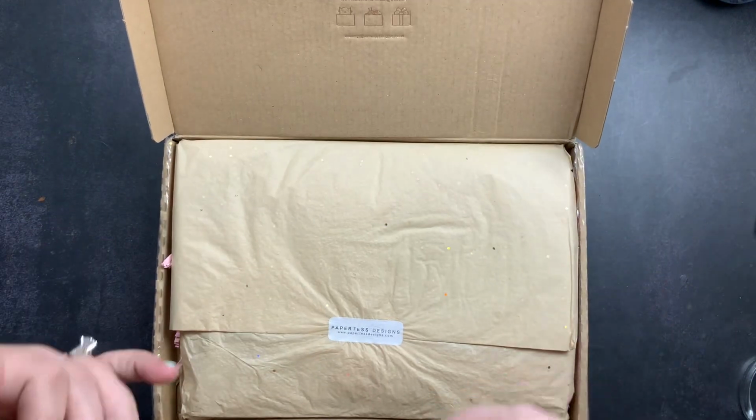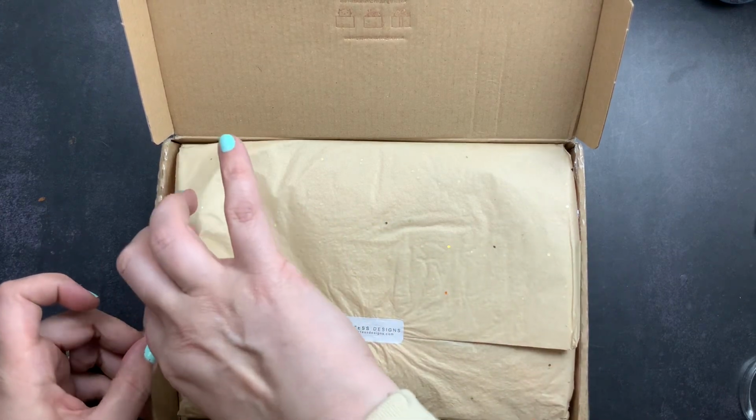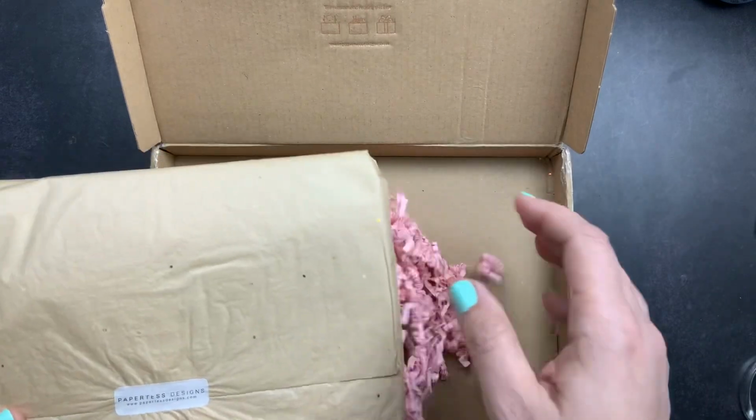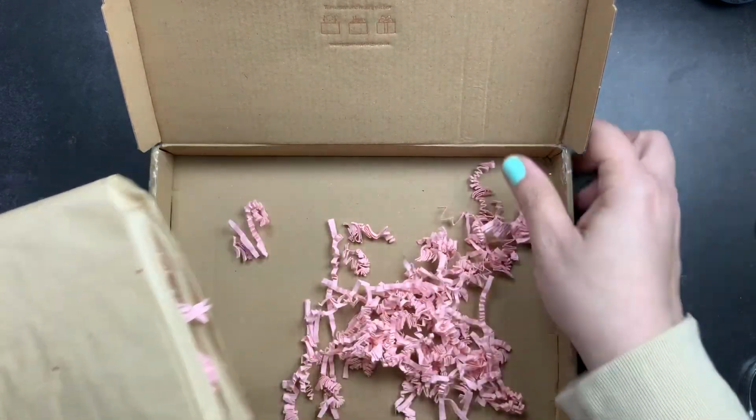It did get wet, the package, as you can see there, but inside here the planner is wrapped in plastic, so the planner should be fine. But we are going to slide it all out. Try to get all the little pink confettis out of the way.